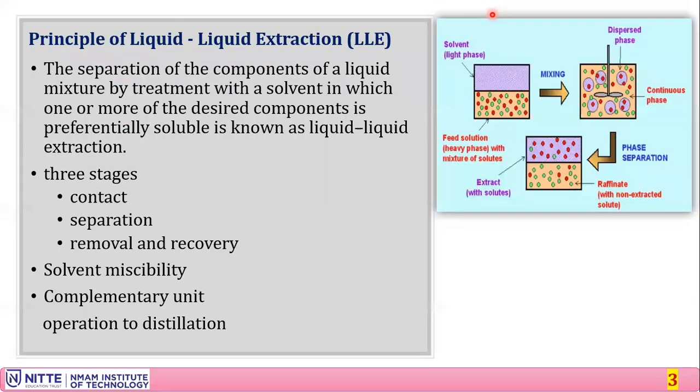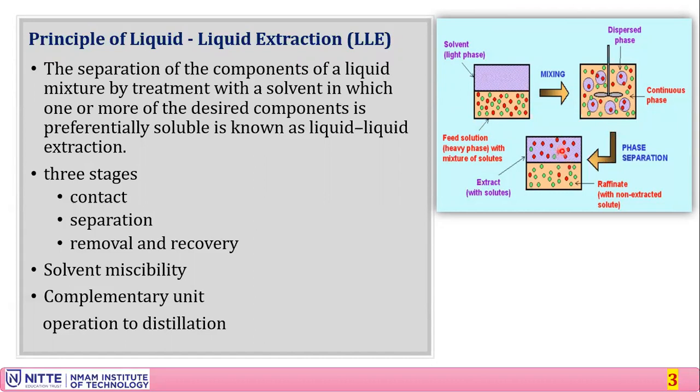Now, moving on to the principle, one by one we'll look into this. When you say liquid-liquid extraction, as the name suggests, you have two liquids here, liquid 1, liquid 2. We usually say two solvents. In one of the solvents, that is the feed solution, a particular material that we call a solute is dissolved. The aim is to remove that solute from that feed solvent. For this purpose, we use another solvent, we call it the extracting solvent, and we add it and mix it in a mixing unit, then allow it to separate.